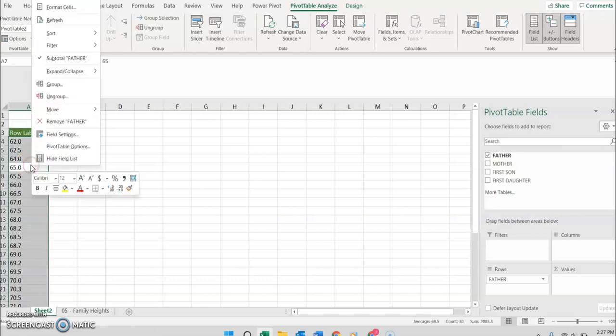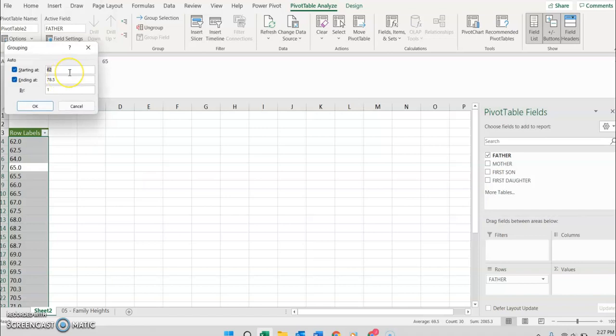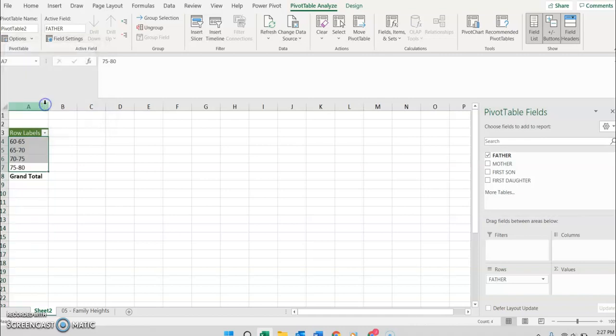Okay, I'm going to right click and click on group. Now, I'm going to expand this because I want to make a frequency distribution that I'm going to turn into my histogram. So I'm going to start a little below, at 60, and go to 80, and I'm going to count by fives. But again, you can pick whatever works for you. And you can see right there, it made my classes for me.